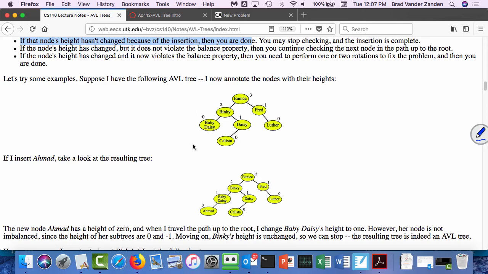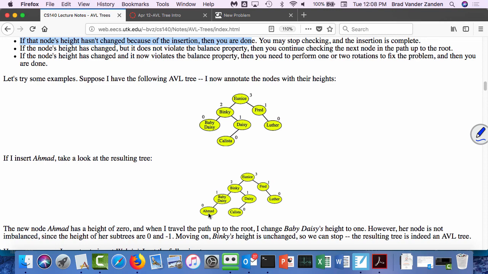So in the insert function, you are going to proceed initially as if you were inserting into a binary search tree. Okay, so in this case, we were inserting a mod into this. So we had this search tree right here. We inserted a mod, and the mod ends up as the left child of baby Daisy.